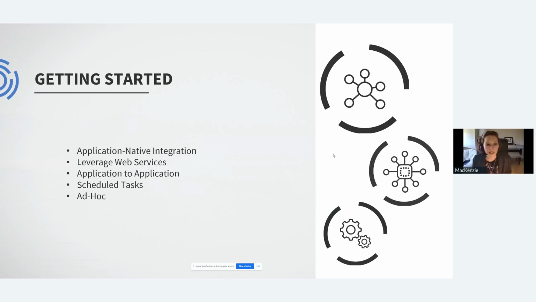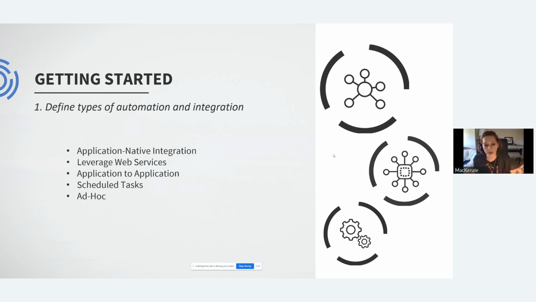So in that getting started framework, I might look at defining the types of automation and integration. I do find it is helpful to have a framework for what we consider automation. First, application native integration.